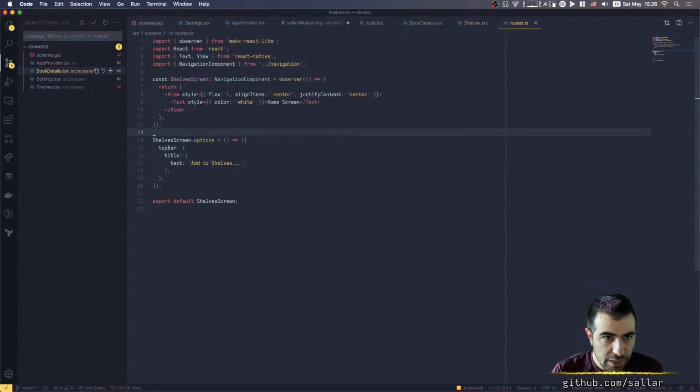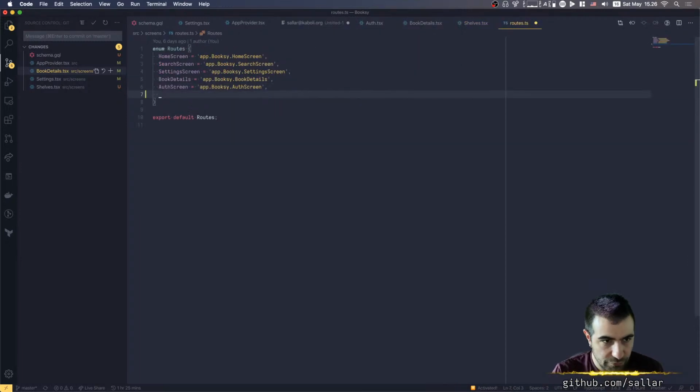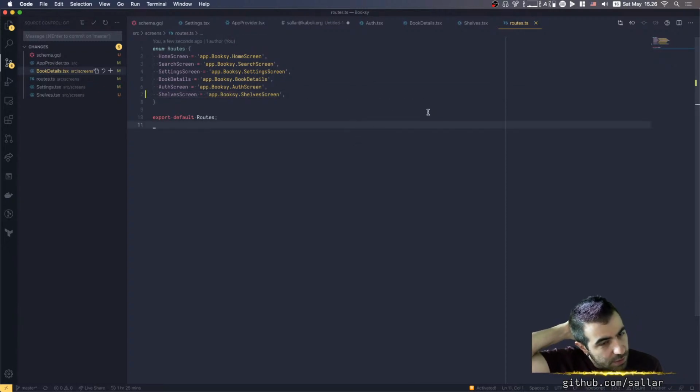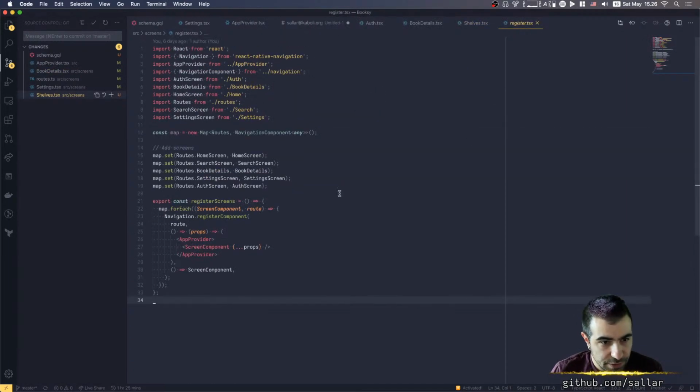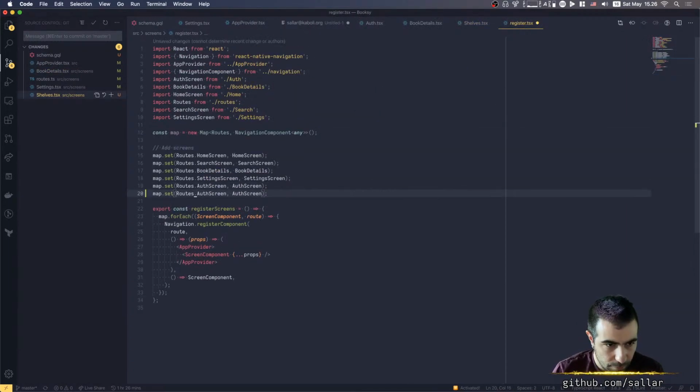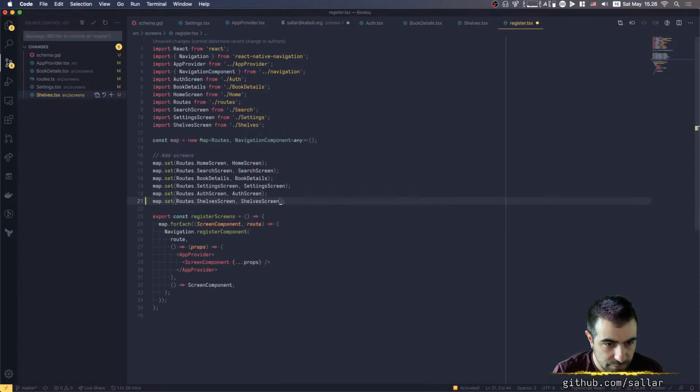And then we go to routes, we register this, shelves screen, app.booksy, shelf screen. Okay. We have register page, yes.